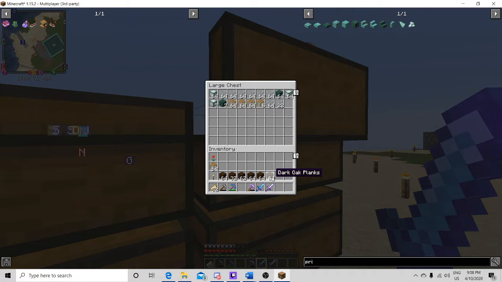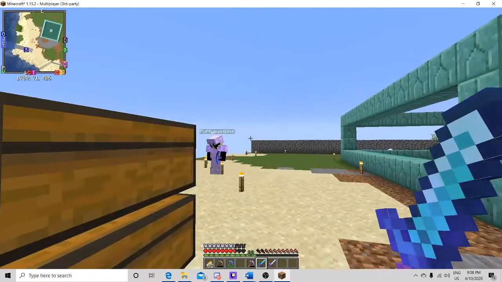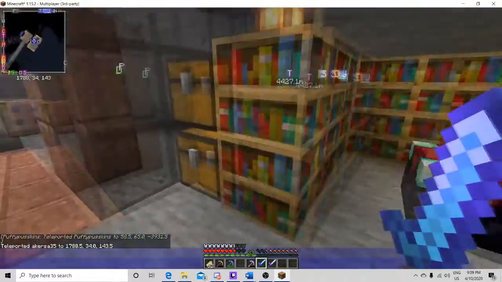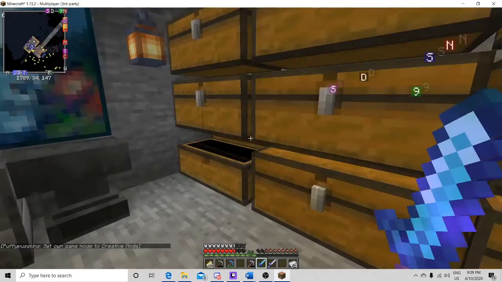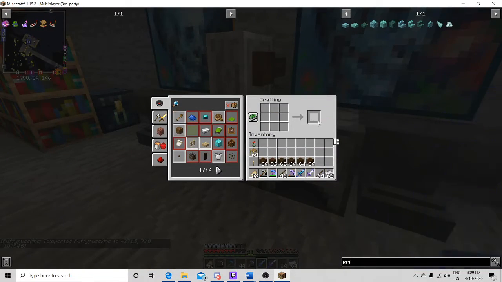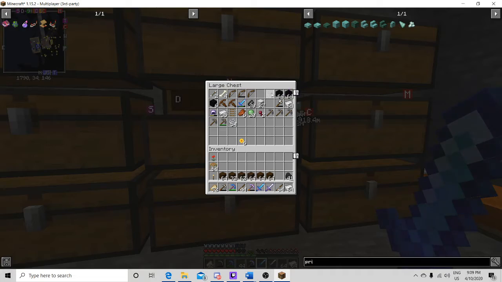Which trees are those? Dark oak. I know where some are at. I don't have an axe. Probably get an axe with efficiency and unbreaking. Put it over here. Danger ahead. Remember where the dark oak is.